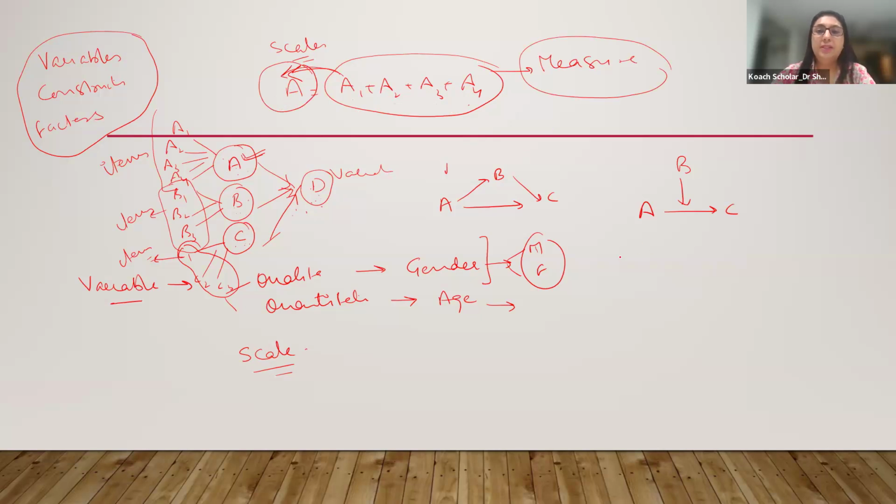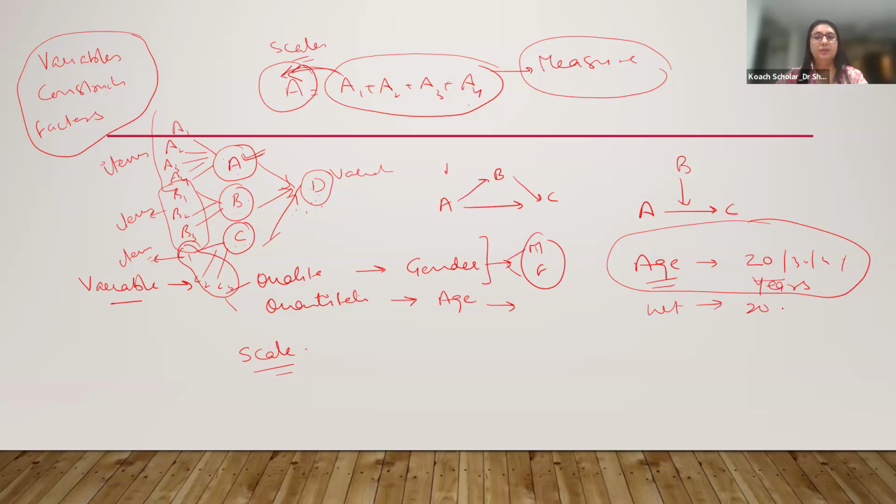If I want to measure age, how will I measure it? I will ask simply, what is your age? And you will say 20, 30, 40, 50, whatever is your age, right? So my measurement is very clear. I have measured the age and the unit here is years. If I want to ask you weight, 20, 30, 35, 40, 45, 45.5, 46.5, measurable, right? I'm measuring them directly by asking you.